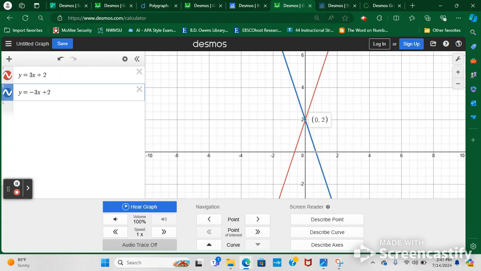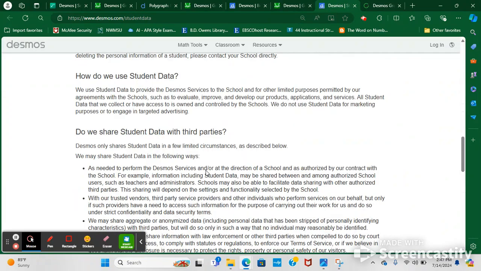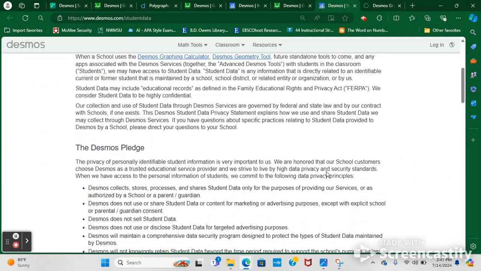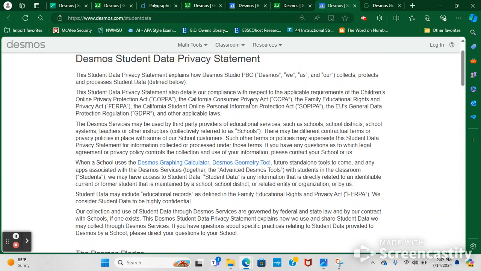In the Educator's Guide to Student Data Privacy, Gallagher, Magid, and Pruitt were saying that we need to find sites that comply with federal and state laws regarding FERPA and COPPA. So when you go to the privacy section of Desmos, they explicitly say that they are in compliance with COPPA and with FERPA.